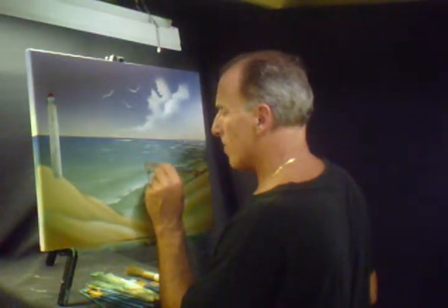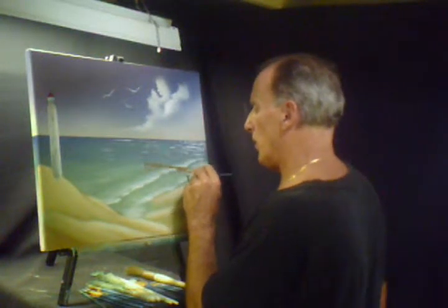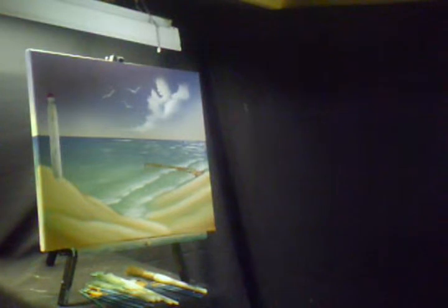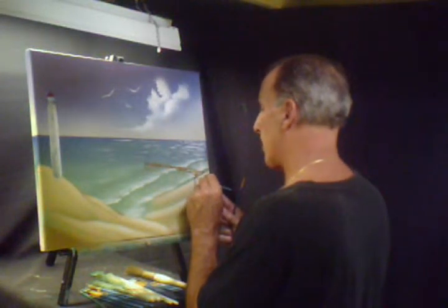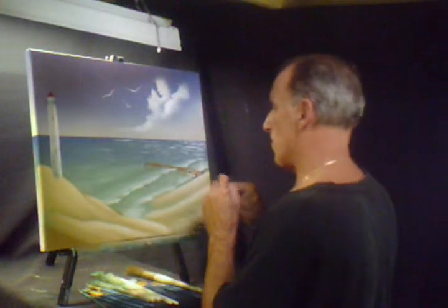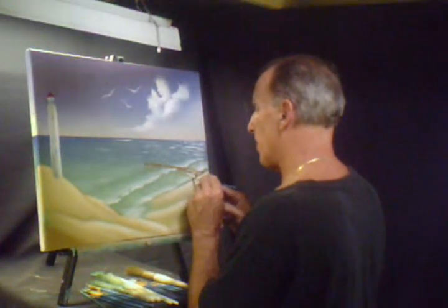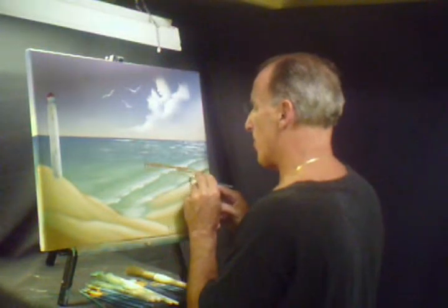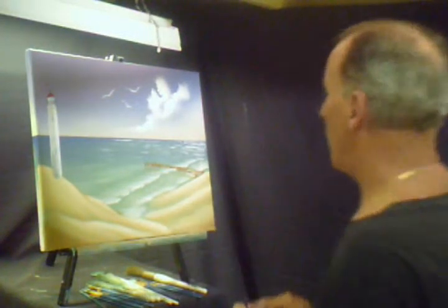Like we did the reflection. Just want to give it the illusion of the reflection of the pier underneath, where it's kind of darker in the water. Close to the shore. Darker right under the pier.